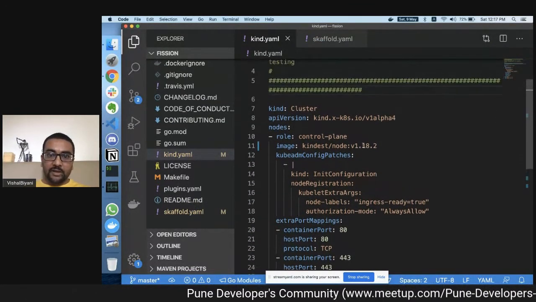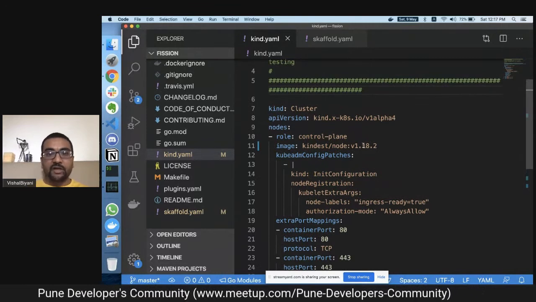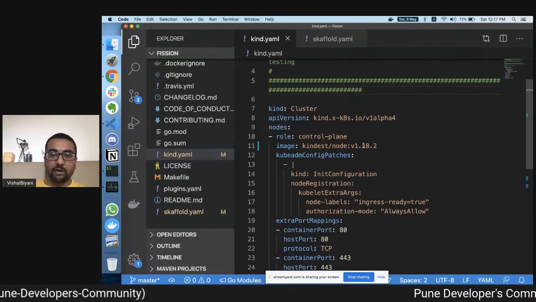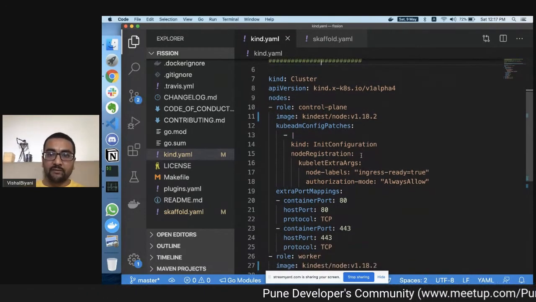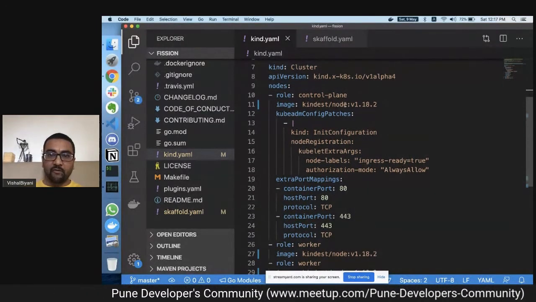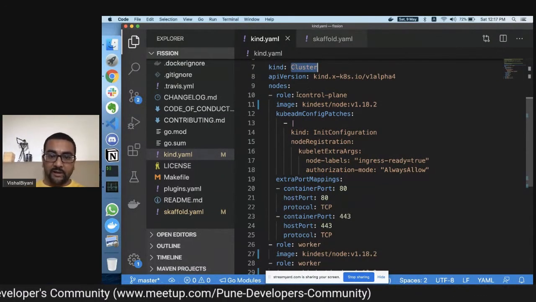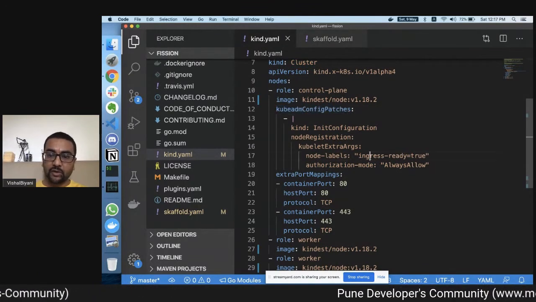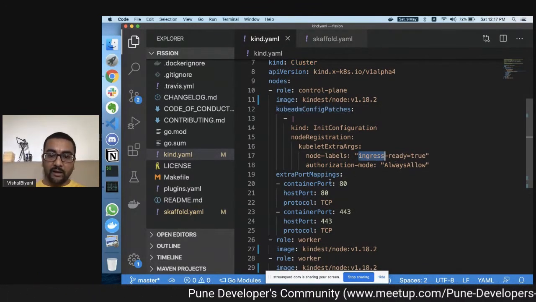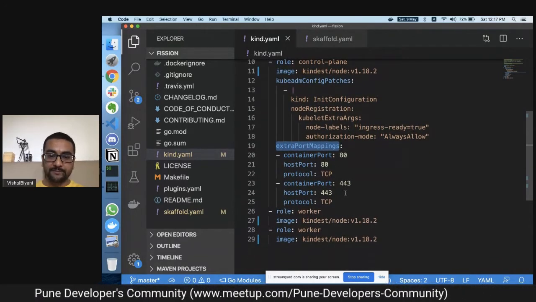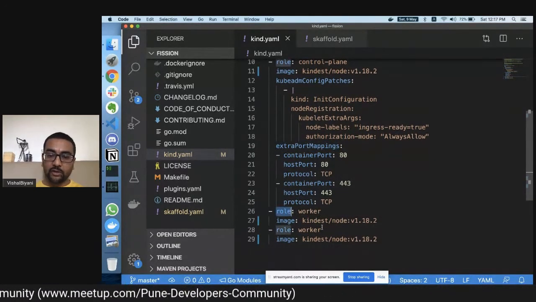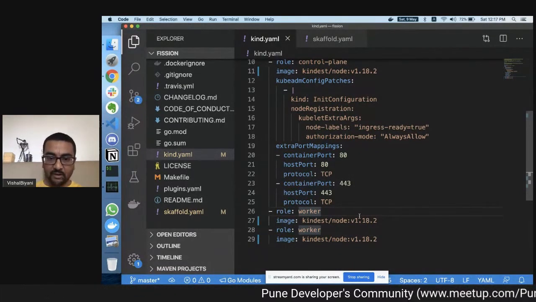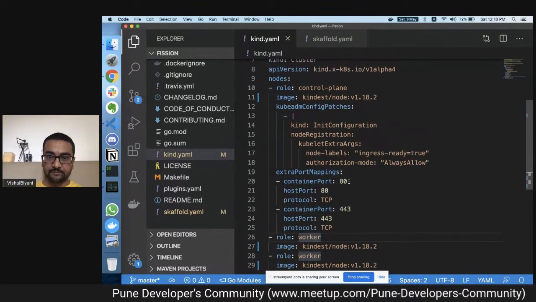So initially, when I had demoed in the beginning, I only used the Kind CLI to actually create a cluster. But if you have too many options and if you want to create a fairly complex cluster, you might want to use the YAML definition. So here, if you look at it, what I'm doing is I have a cluster kind, and then I'm defining nodes. So on the control plane node, I'm defining a few additional things. For example, I want to also enable ingress, and I'm enabling a few port mappings. Secondly, I'm defining 2 worker nodes. On the worker nodes, I'm not doing anything specific in terms of configuration. So I'm going to basically create a 3-node cluster.